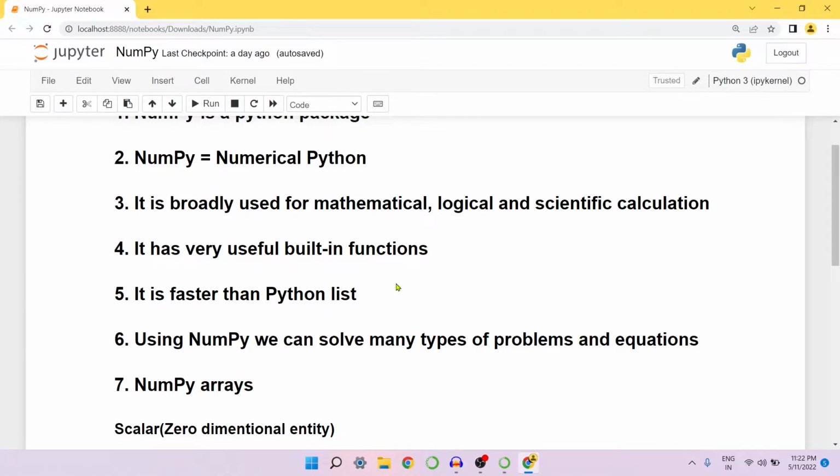Now coming to the uses of NumPy, we can use it to create n-dimensional arrays and solve mathematical problems, from quadratic equations to linear algebra, whether it is integrals, derivatives, or limits. So we can solve these kinds of problems. Generally I don't use NumPy for solving these, because we have an advanced version of NumPy, that is SciPy, for those things. If time permits, I will also make a playlist on SciPy and we will look into how to solve these kinds of problems using SciPy.